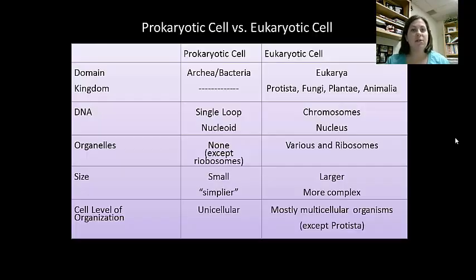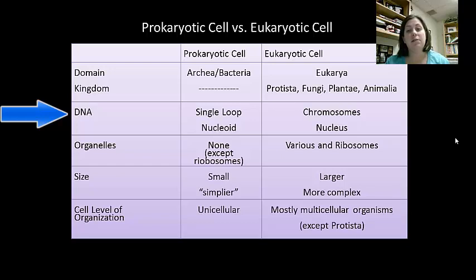Now skip down to the first bullet in your short answer. Your first bullet in your short answer is talking about the difference between prokaryotic cells and eukaryotic cells. Guys, you can use any of these in the question to answer it. I'm going to ask you for two differences. So you could even tell me the difference in their domains. Prokaryotic cells have archaea and bacteria. Eukaryotic cells have eukarya.